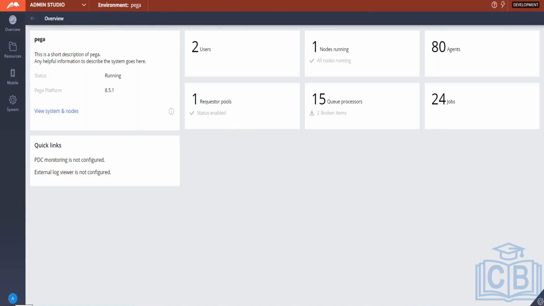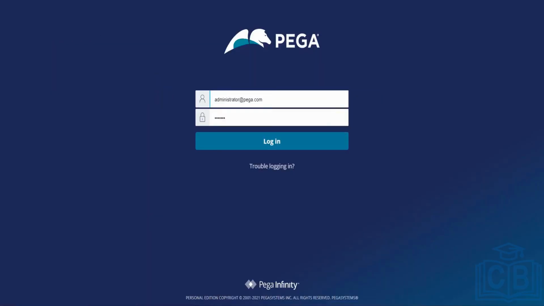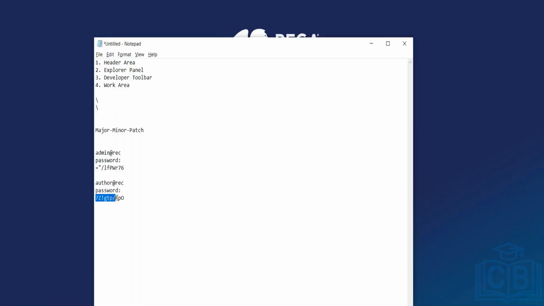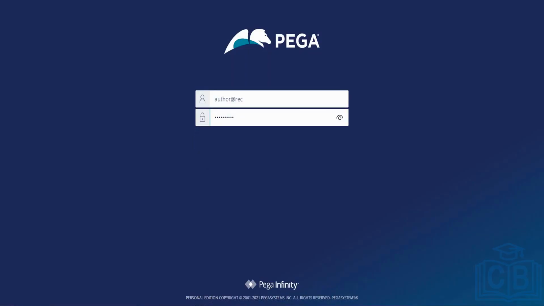Now, for example, let us see how it looks for an author. I'm going to just take this, author. Let me just use the default password here. Let me log in. And here also the change password screen appears.